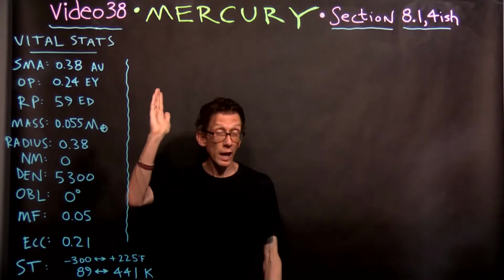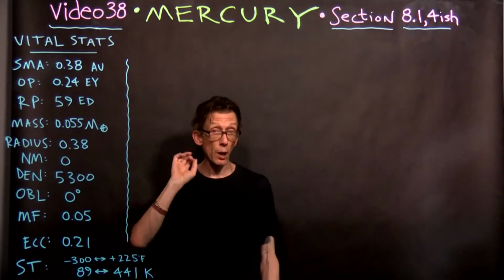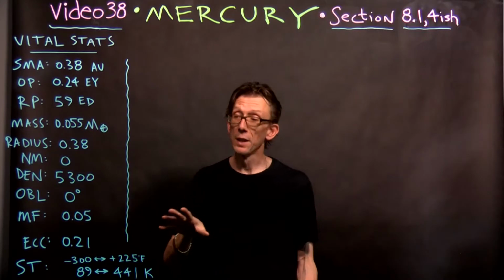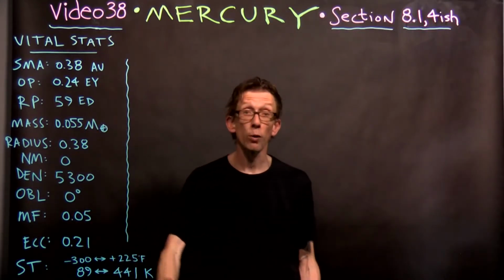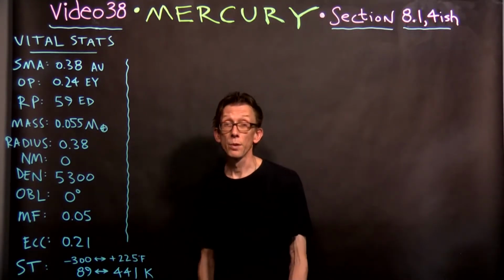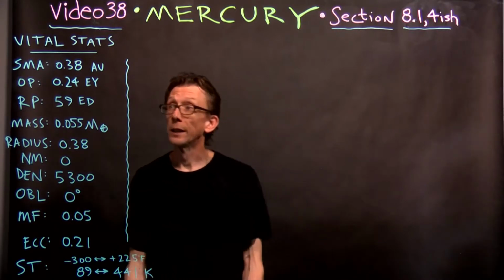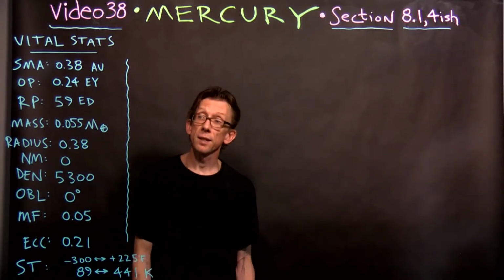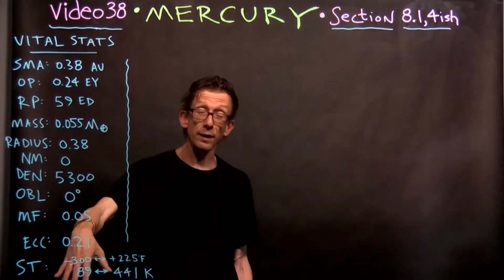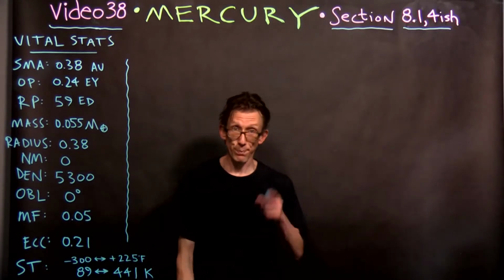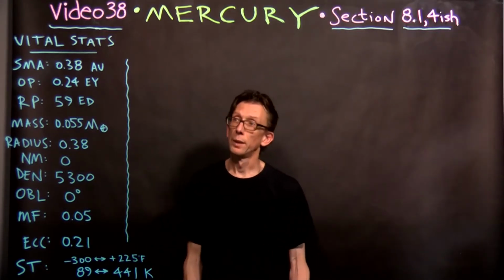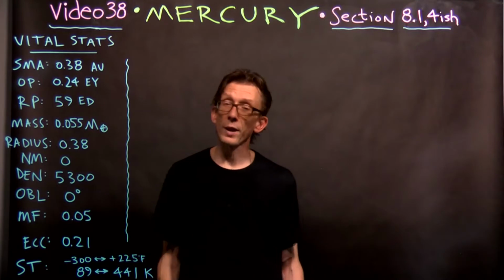Some of them are. In fact, there's actually a story behind all of them, but we're going to pick out one story in a moment and tell it. But what I want to do first is just quickly go through these numbers. These are in order of your planet table that you've got. It says planets across the top. Semi-major axis is 0.38 AU.